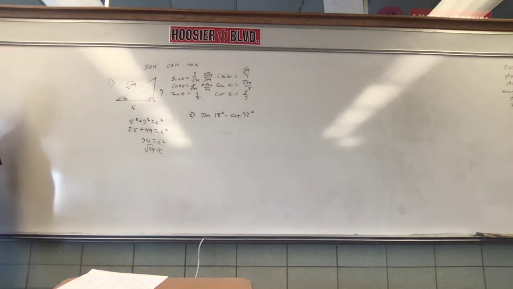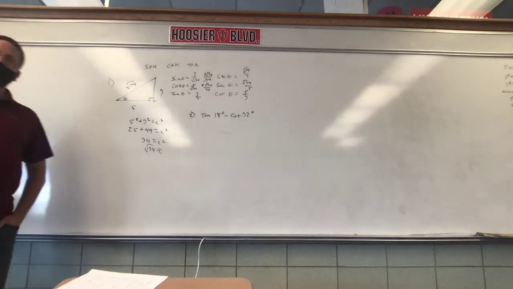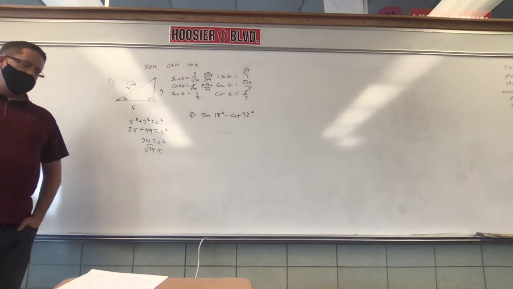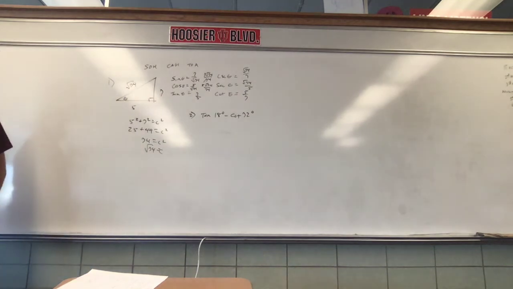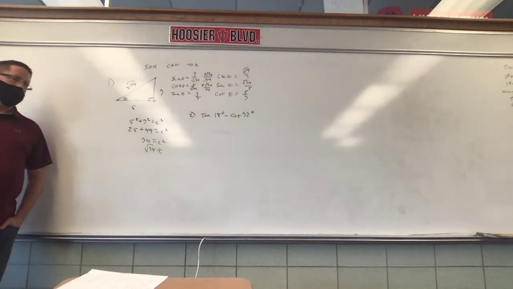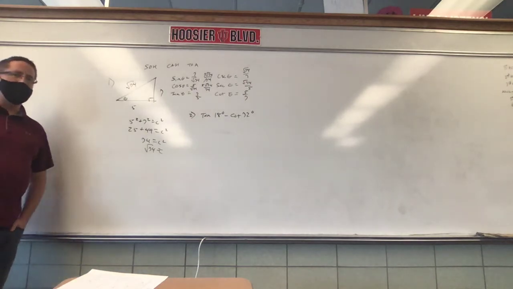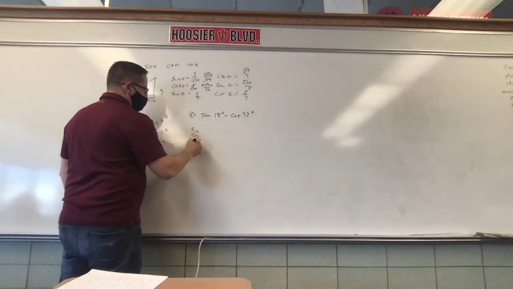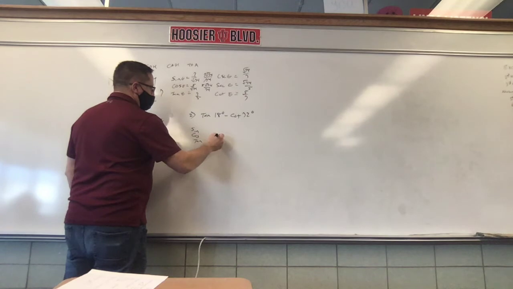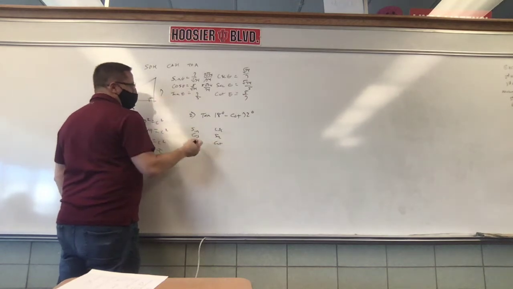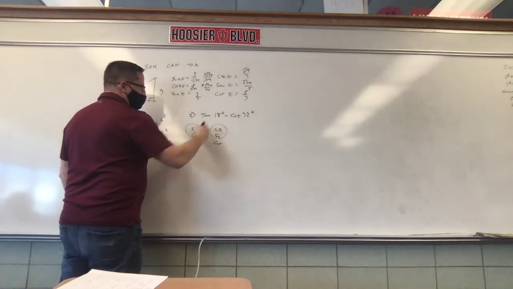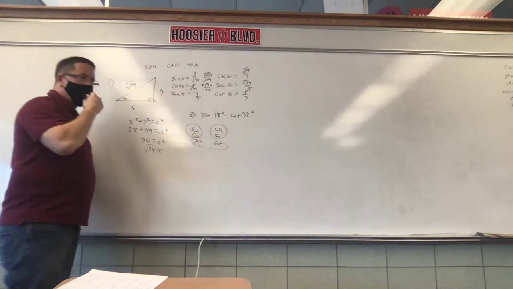Okay, number 2 and number 3, it says find the exact value, no calculators. I'll be right up front with you guys right here. You're going to need calculators on this test. Could you sneak in and do this one without a calculator? You can't. I mean, I'll never know, but you shouldn't have to, okay? As long as you remember this. When I went over this, sine, cosine, tangent, cotangent, secant, and cosecant, some of these are cofunctions. Sine and cosine are cofunctions. Secant and cosecant are cofunctions, and tangent and cotangent are cofunctions.